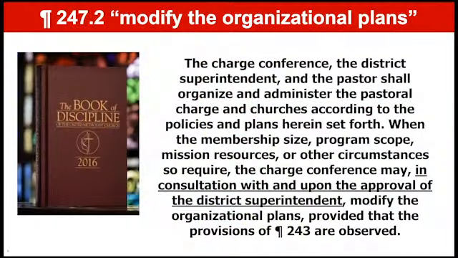We refer to it as simplified accountable structure. And you're able to do this under our polity, our Book of Discipline, under paragraph 247.2 in the 2016 edition. Our four current administrative teams, referred to as our Finance Committee, Trustees Committee, Staff Parish Relations Committee, and the Church Council, cease to exist as we know them now, and instead they're combined into one unified leadership board. Now, those responsibilities, of course, don't go away.